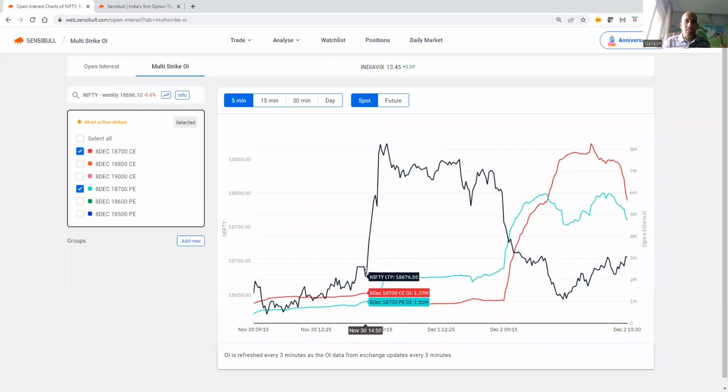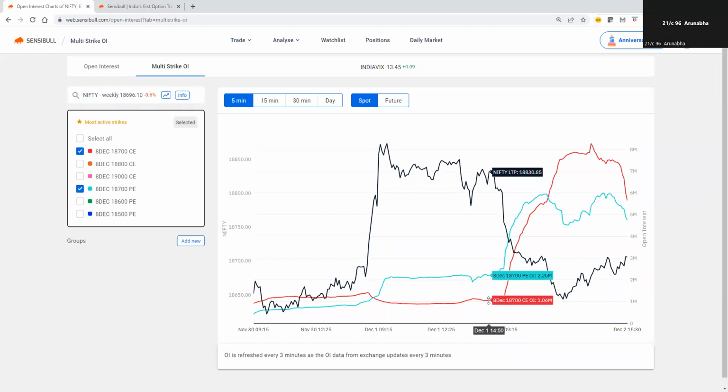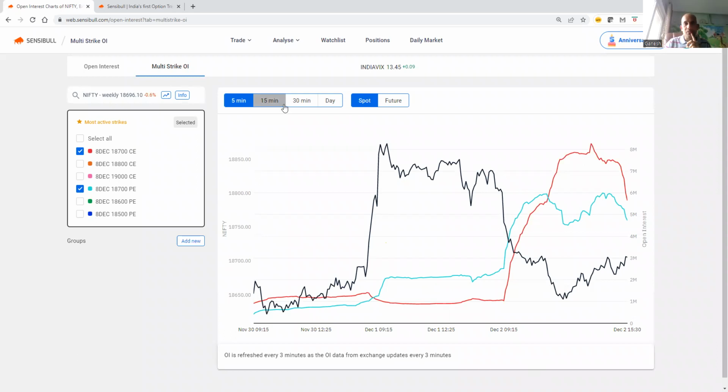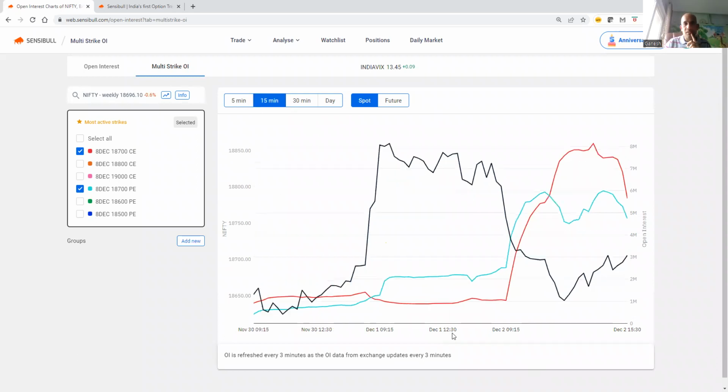Suppose see here, the market opened on December 2nd. Let's see this 18,700 call. Till here it is flat. It's a 5-day chart. Can we go to that chart? That will give a good picture. You can see day-wise and minutes-wise. If you take 50 minutes or 30 minutes or 5 minutes, what is happening every 50 minutes? We can check here.